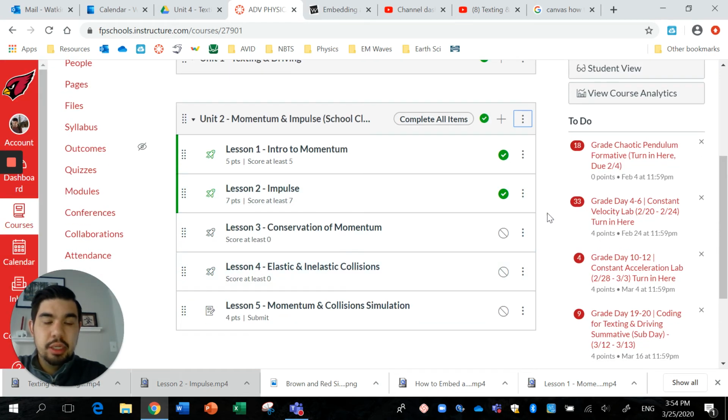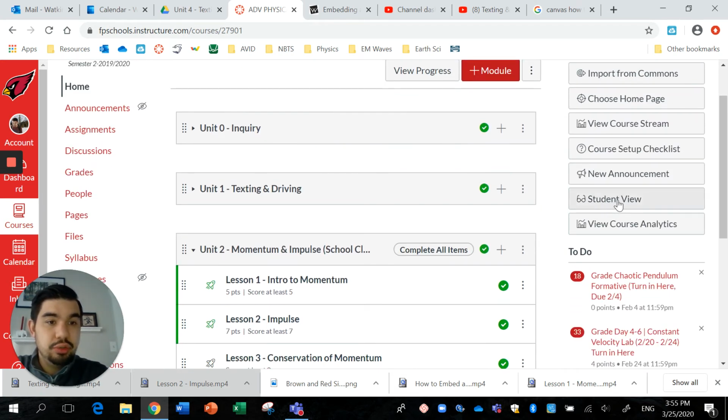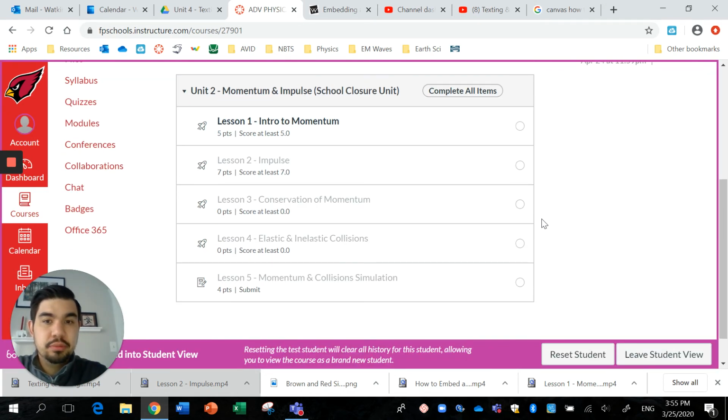Click continue. Just to give you a sense of what the student view looks like, I'm going to publish these real quick. One cool feature is on this right side, you have a student view. If you click on this, it will give you an idea of what the students see on your Canvas page.